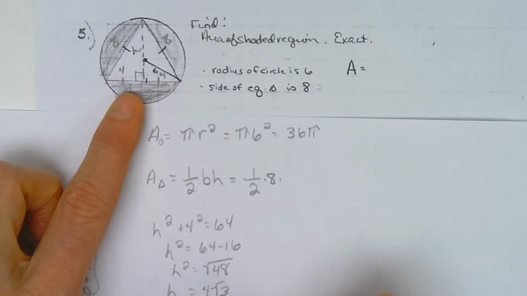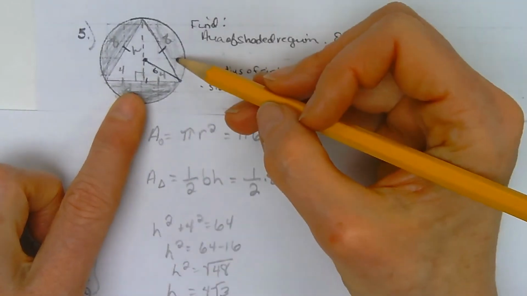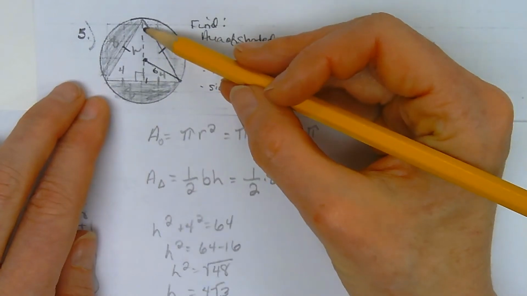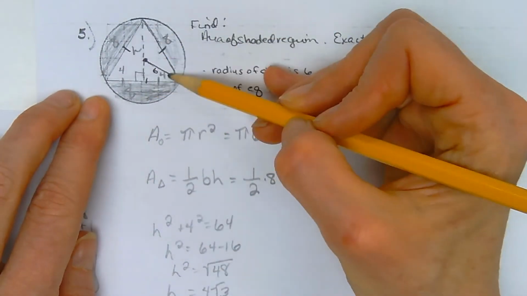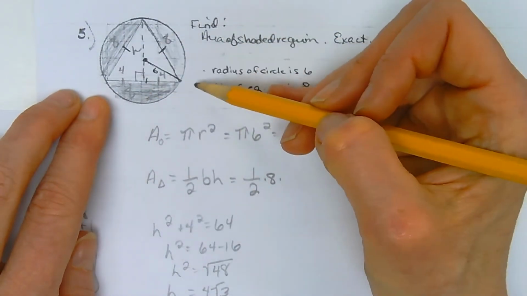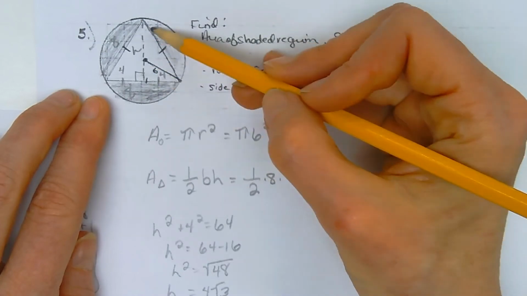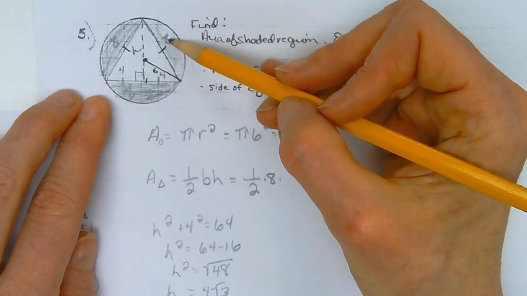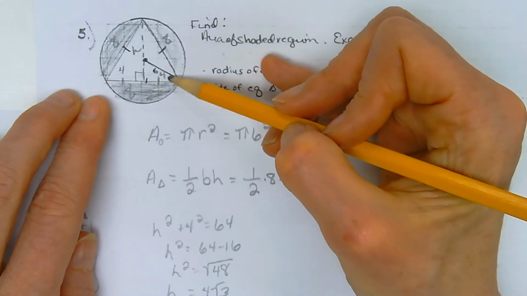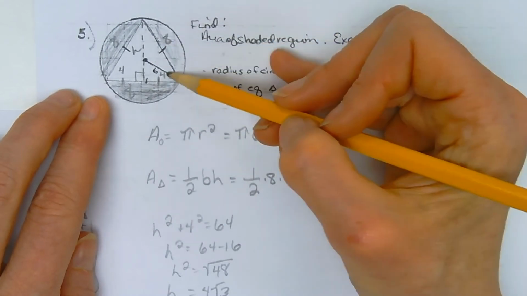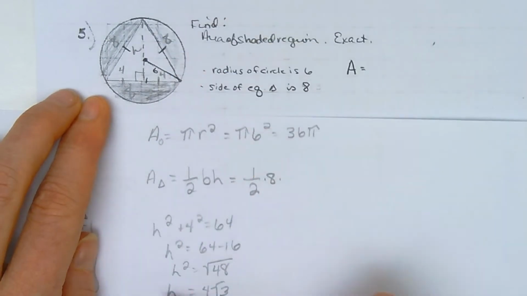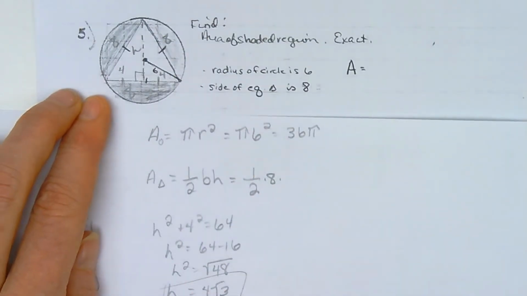So that's the height. You could also recognize that this is a 30, 60, 90-degree triangle because every angle is 60 degrees in an equilateral triangle. And once we divide this down here like this, we have 90 and 60 and 30. So this hypotenuse is 8, then the short leg is 4, and the long leg is 4 rad 3. Either way, our height is going to be 4 rad 3.